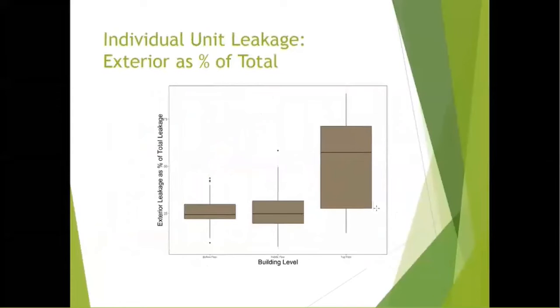And then this last slide is just showing that of the different floors, the third floor units were often the leakiest to the outside. And the reason they thought this was the case is because often those third floor units, instead of having a flat roof, had an attic above it. And it's really tricky to get that attic completely isolated from the units itself. So as industry professionals, that's something we can take home and guide our project teams and have them concentrate on those areas, because we know that's a common leakage point.